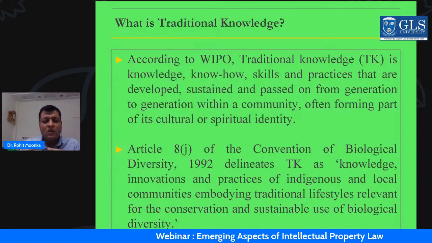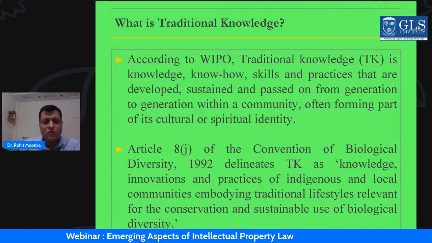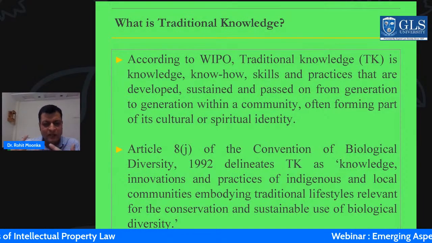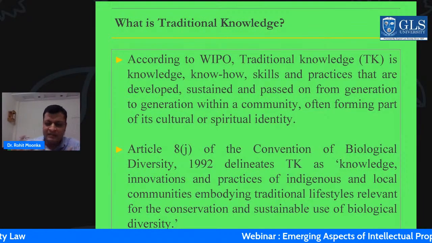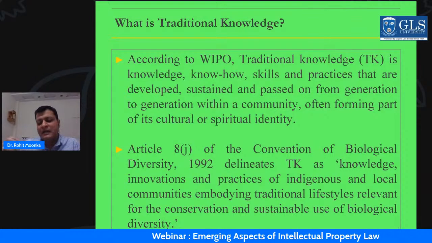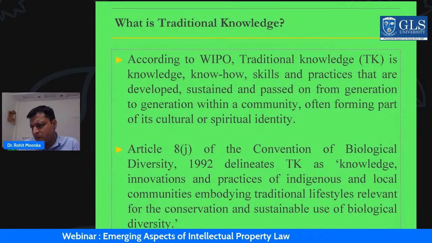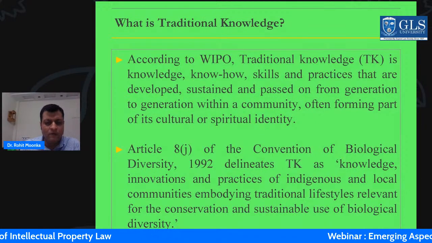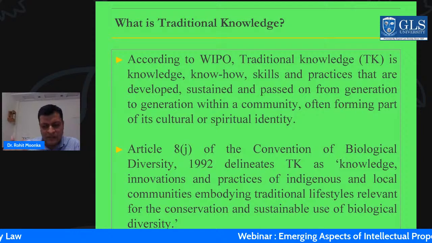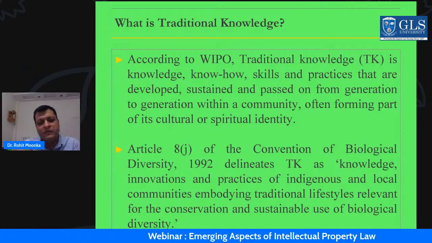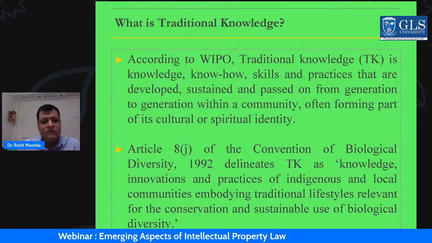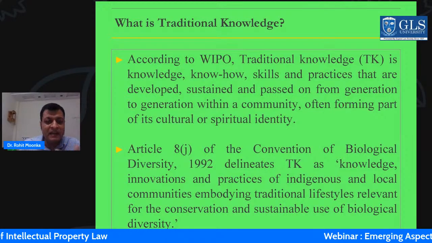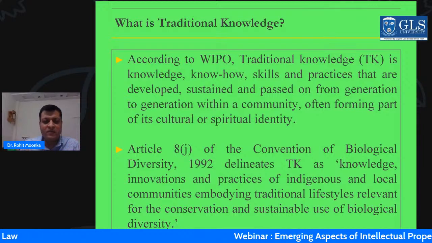So the point is, somebody must have contributed to, somebody must have experimented with all these things to get to know that different medicine, different herbs, different plants, different, let's say, artistic work. We have traditional artistic work, folklore, different traditional songs, traditional music. All these things have evolved over a period of time. But the point is, they are not owned by an individual, and they are enjoyed by everybody.